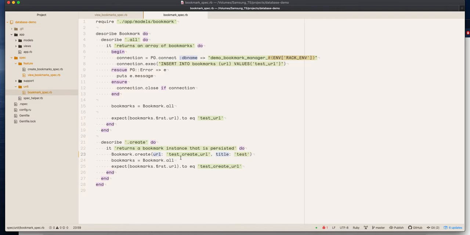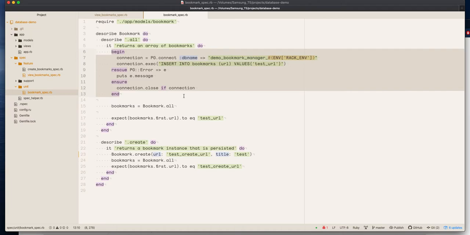Then we can retrieve all of them. And, did I really? Hold on, I'm looking at this.